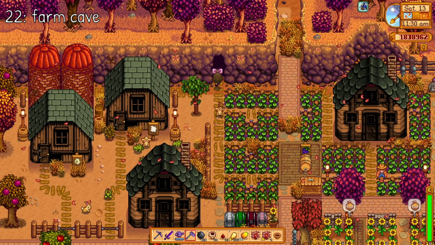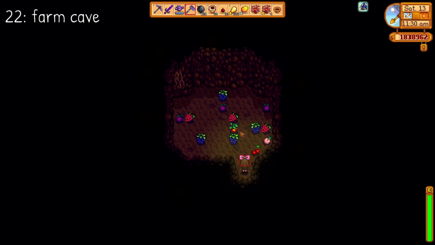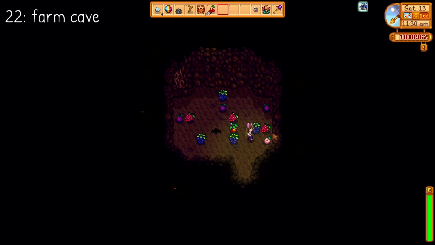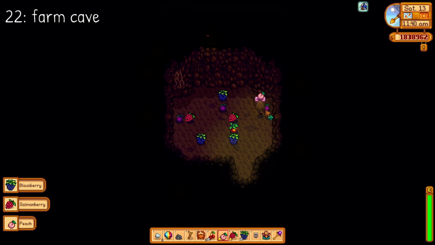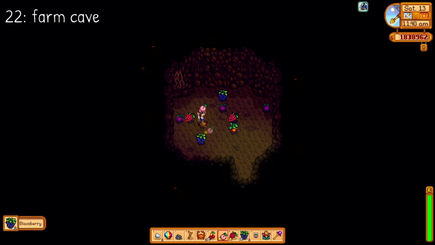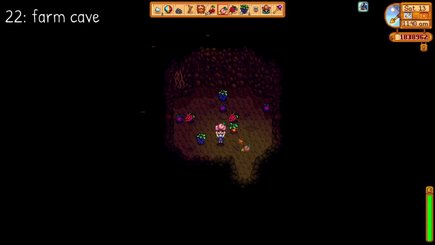My best tip is to probably choose the fruit bats, especially if you chose the regular bundles for the community center. The fruit bats will help you out so much more than the mushrooms, because they will actually occasionally drop fruit, like tree fruits, and making fruit trees is super expensive. Growing fruit trees or buying the saplings is really expensive.